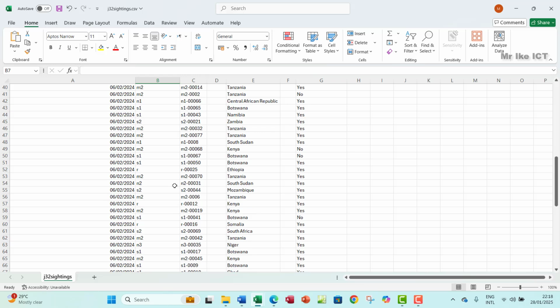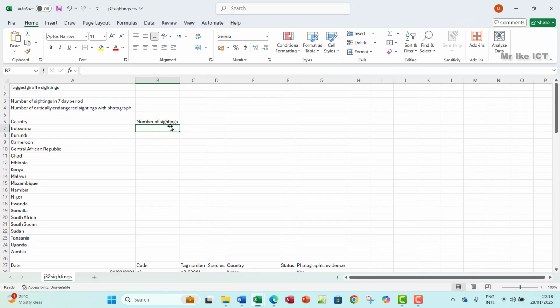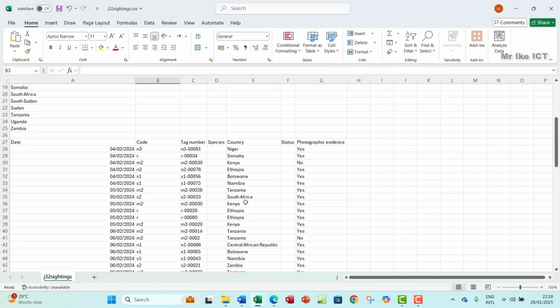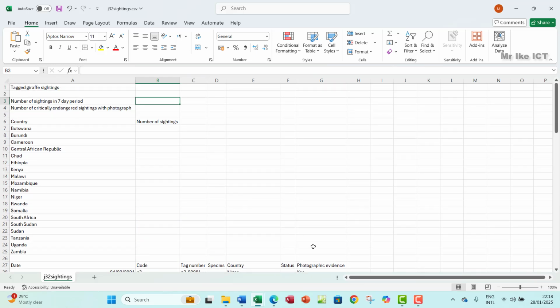So it's time to examine. As you can see, number of sightings here. You can see number of sightings in 7-day period. So I think this is looking like one of those we've done before, maybe either February or May/June 3-1 thereabout.